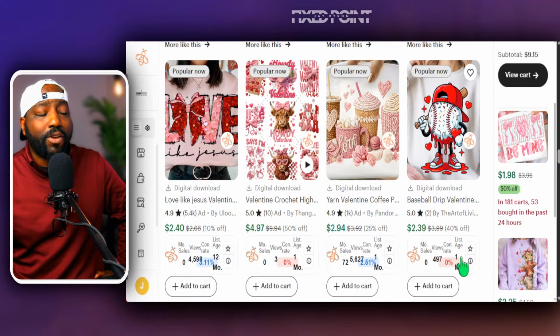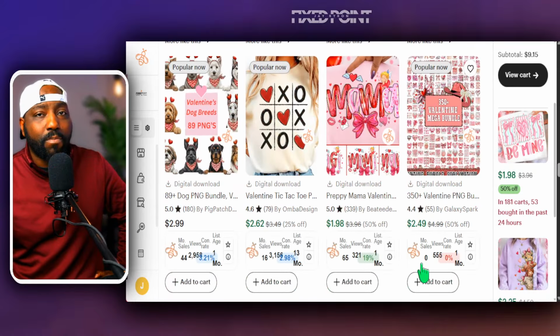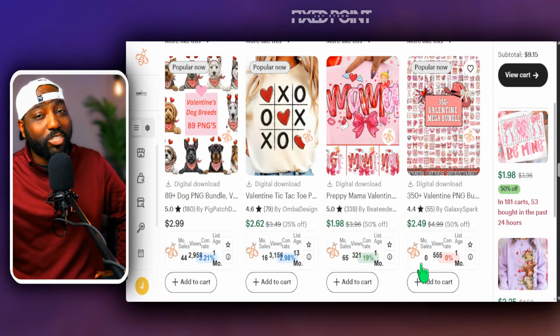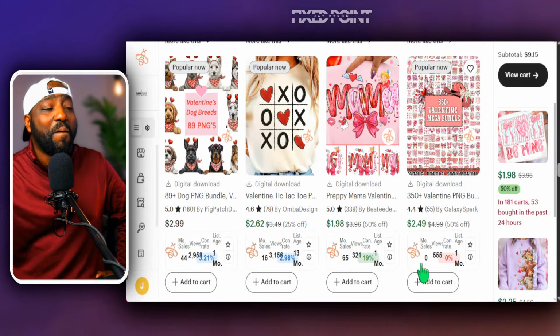So here's the thing, friends. Not only are we gathering data before we start designing. Yes, I know the fun part is designing. It's fun for me too. I get it. Trust me, I get it. But we want to make sure that we're not designing in the dark, right?